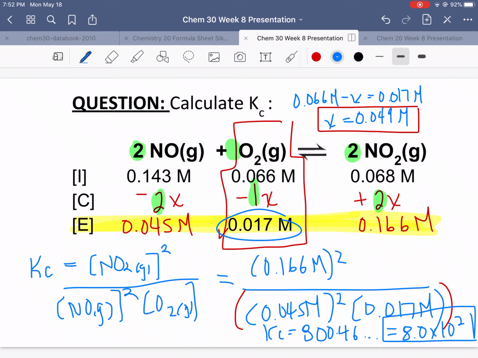Now, this is key, guys. Equilibrium constants have no units. So whenever you calculate the equilibrium constant, you do not include units. The reasoning for that is that technically each of these concentrations is actually done by a ratio over its activity, so the units do end up completely canceling out. We just don't show that process, that step in Chemistry 30.